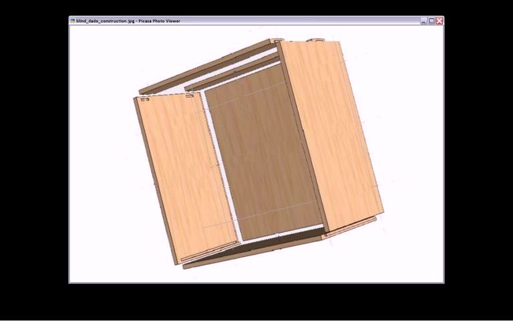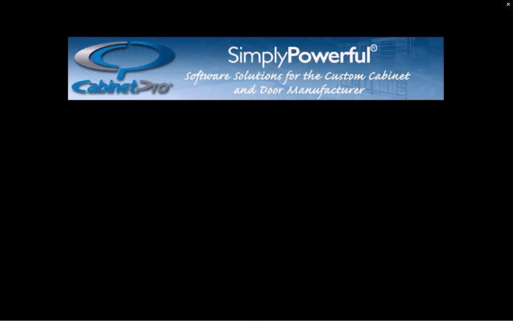Although we used a bottom deck and an unfinished end as an example, the entire process just demonstrated can be performed on as many parts as you wish and will allow you to very easily and automatically create mortise and tenon joints without any extra charges, without any special tooling, and without the headaches associated with complicated setups. And is one reason why Cabinet Pro is described as simply powerful.